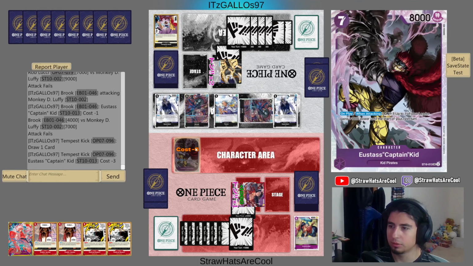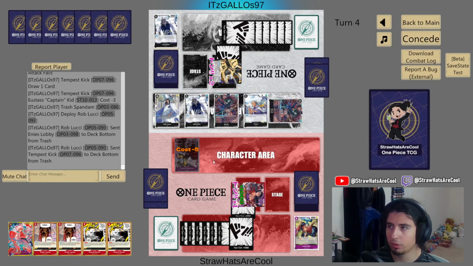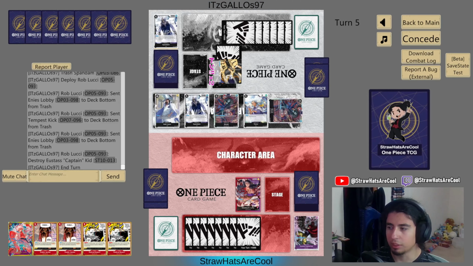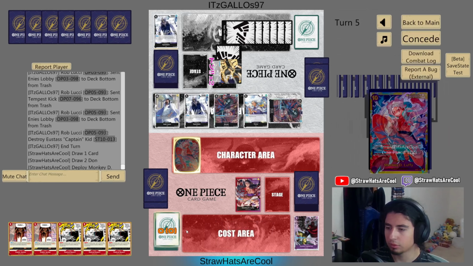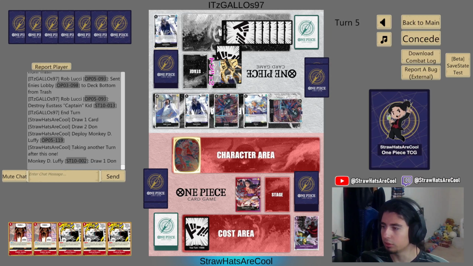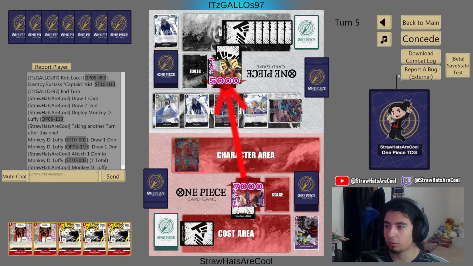Okay. That brings it within range of Lucci. But they could also reduce it down one more. Yeah, but they're just gonna play the Lucci. They don't have a blocker. Out the Kid. Do Luffy. Gain one, swing 7. We've got a lot of radical beams.